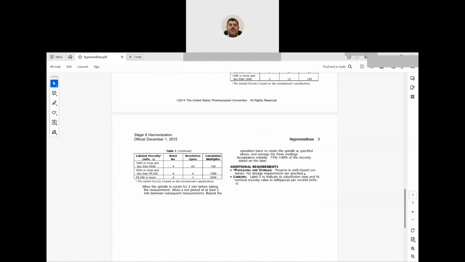So the pharmacopoeia is mainly concerned with providing information about regulatory requirements. This should be the specification of this drug. Physical properties 1, 2, 3 must be like this. You should do some tests to identify that your material is really hypromellose. You should do some assay tests. You should test some pH, solubility, whatever. Then only if your material conforms to all these tests, can you use it in your production. If it doesn't conform, then you cannot use it. Understand? So this is the difference between the Handbook of Pharmaceutical Excipients and the Pharmacopoeia.